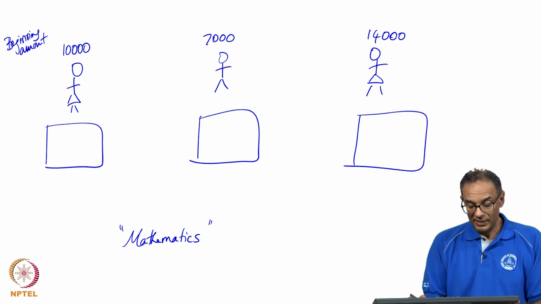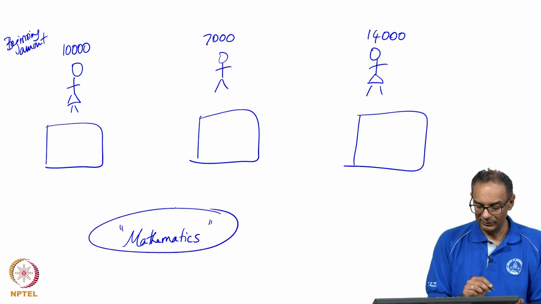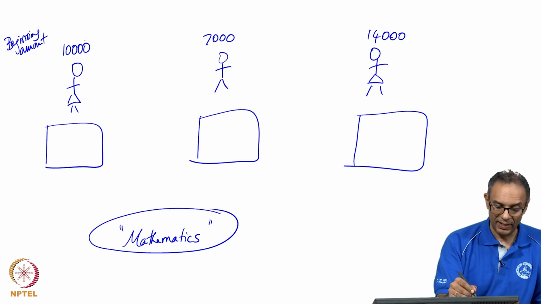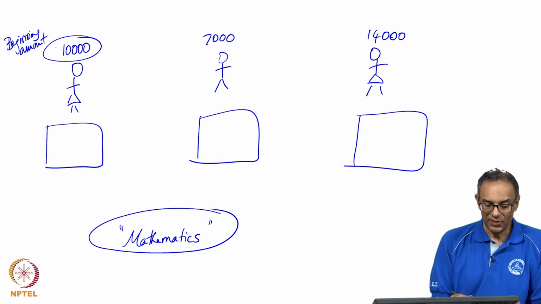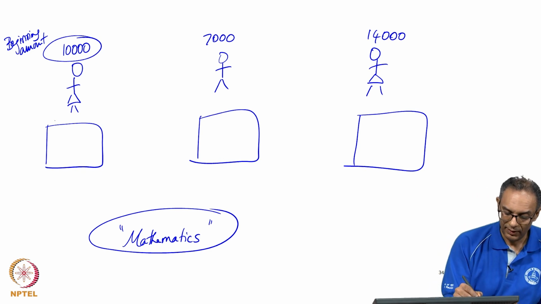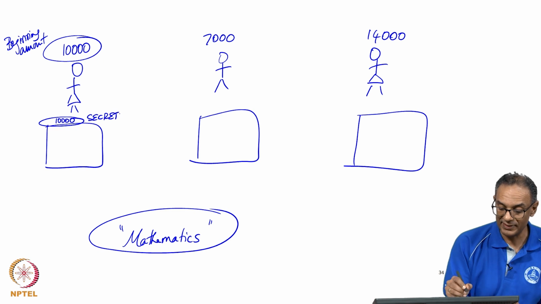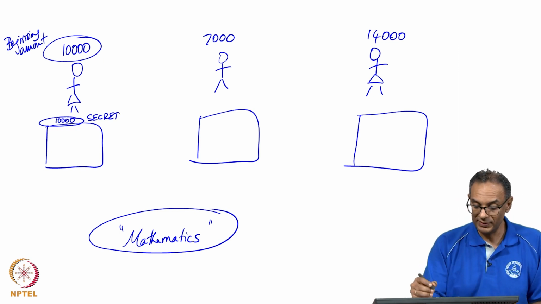All right. Now, the category is mathematics. Now, what happens is this person needs to decide, okay, mathematics is something that I'm strong at, so maybe I will wager all my money. Now, the others cannot see this. This is secret. Nobody can see this other than the player. This is kept secret.